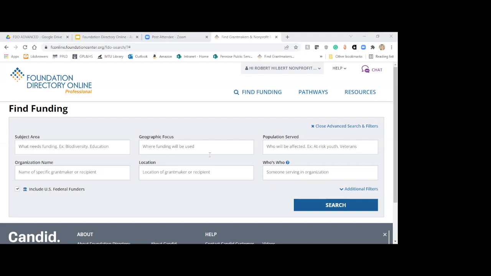So what I'm going to pick out of that one is that I am a religious organization, and so that's actually a little different. And you will find in the limitations a lot of funders not wanting to give to religious organizations. So you need to take note of that.